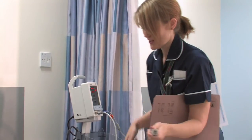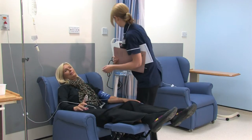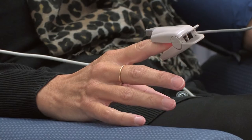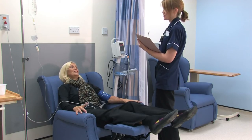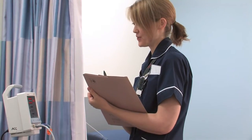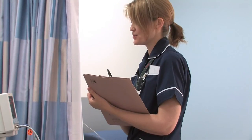We always aim to keep delays to a minimum and we'll try our best to keep you informed at all times of the next steps in your care, although every effort will be made to ensure your stay with us is only as long as it needs to be. However, the booking and processing of the diagnostic tests associated with your condition will take time, and our emphasis is on getting the diagnosis and treatment right, not on rushing you through the system.